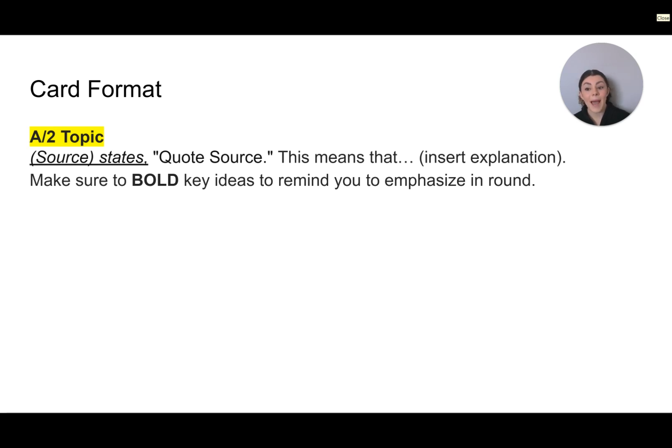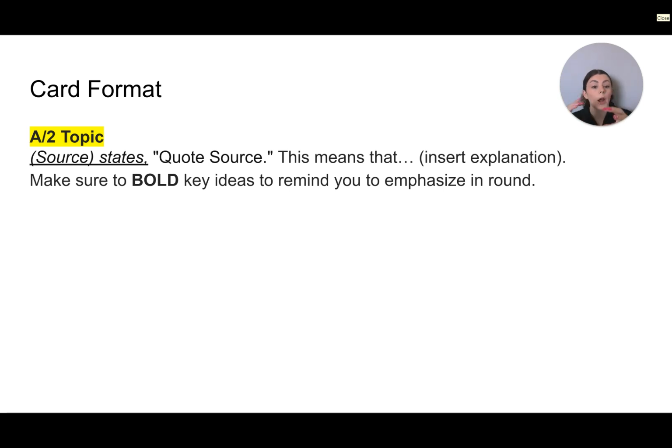So this is my basic card format. This is the way I used to format cards. Most people don't format it like this, so just format it any way you want. So A2 means argument 2. You don't have to have A2, you can just have the topic. You can have neither and do whatever you want. But A2 stands for argument 2, so like argument against. So I would probably, using my math example, say argument 2, equations / Pythagorean theorem.